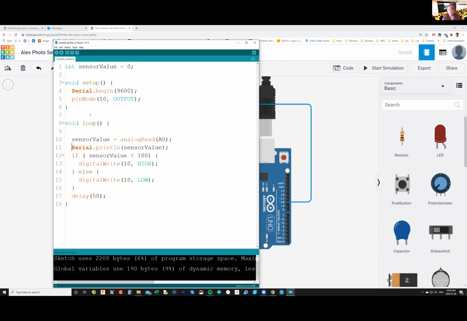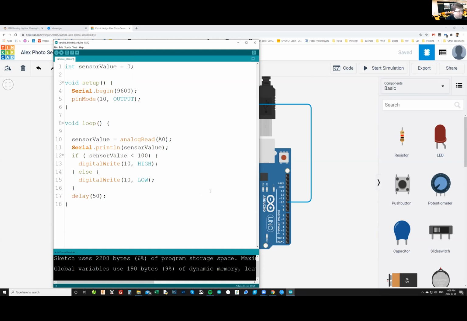Can you show that again? It goes into Tools, Auto Format, or you can use the Control-T shortcut on a keyboard to format your code. It's going to do all the indentation for you when necessary. For example, with if statements, it's a common practice to make sure that the work that needs to be done if the condition is true is a little bit indented to the right. This way you can see where the if starts and ends.